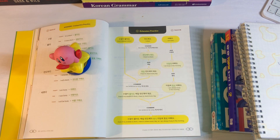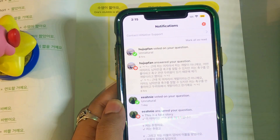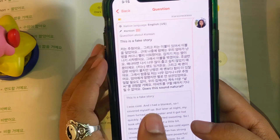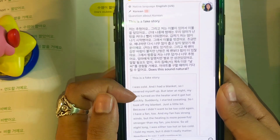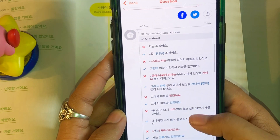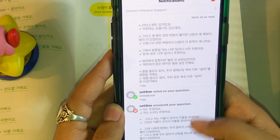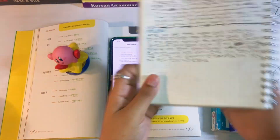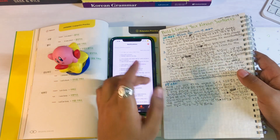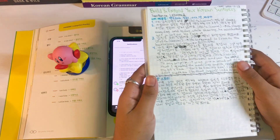So after I have done that, I go on to the HiNative app. So this is the second story, and this is the first story. I wrote it in Korean and wrote it in English. And I got two 'Unnaturals,' which I was expecting because my writing skills are lacking. So there's a correction for that one, and here's another correction for it. And I haven't posted my second story yet, but I will post this after the video.